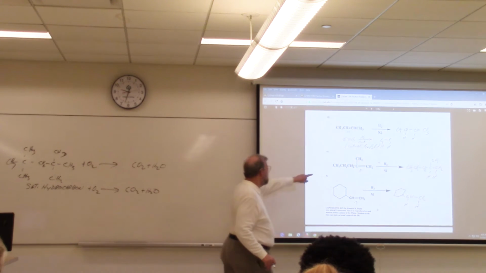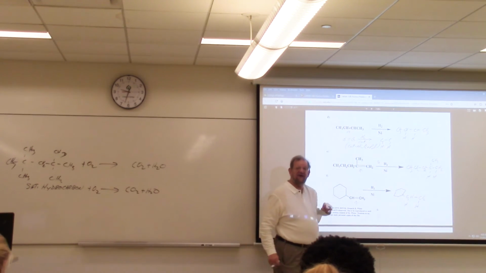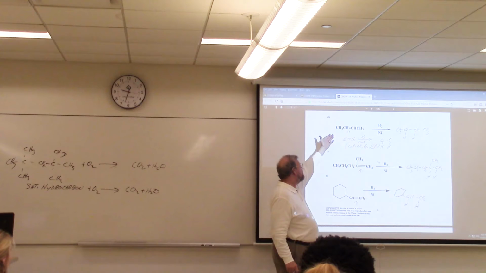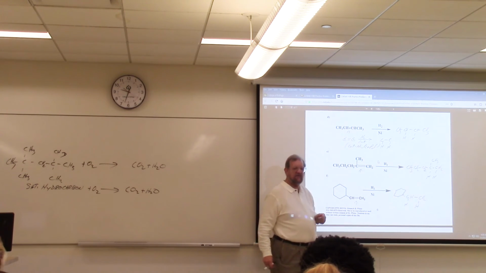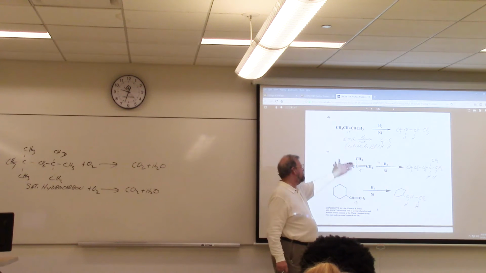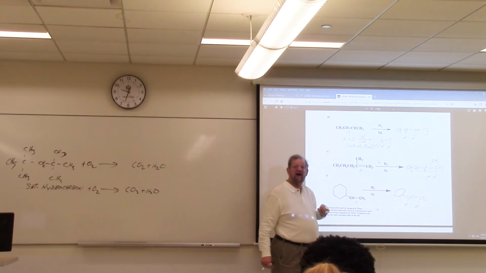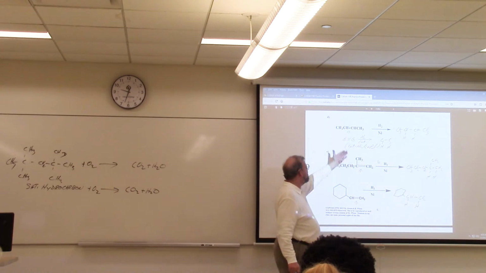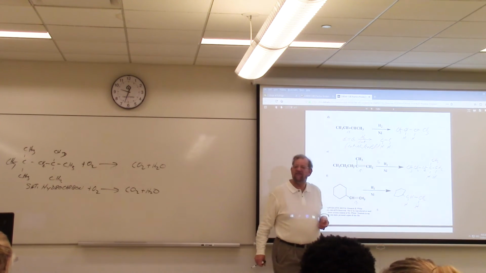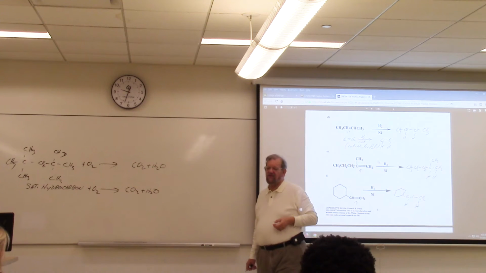And notice I have arrows. Look there, different. When you see a double bond, what happens? What are you reacting with? Hydrogen and a catalyst. What do you do? You break one of the bonds, it's called a pi bond, but I won't ask that on a test. And each carbon of the double bond gets a hydrogen.